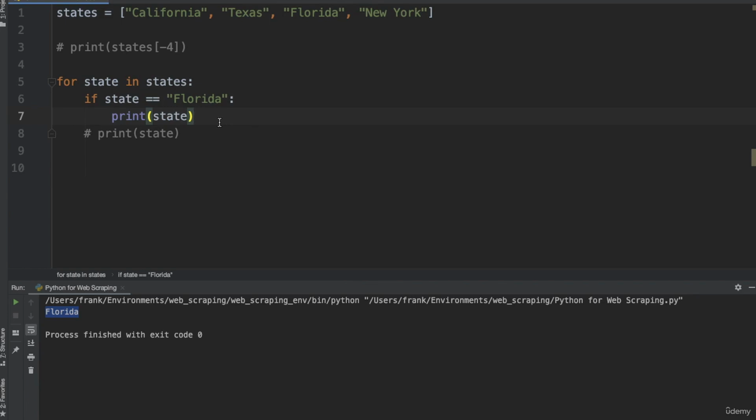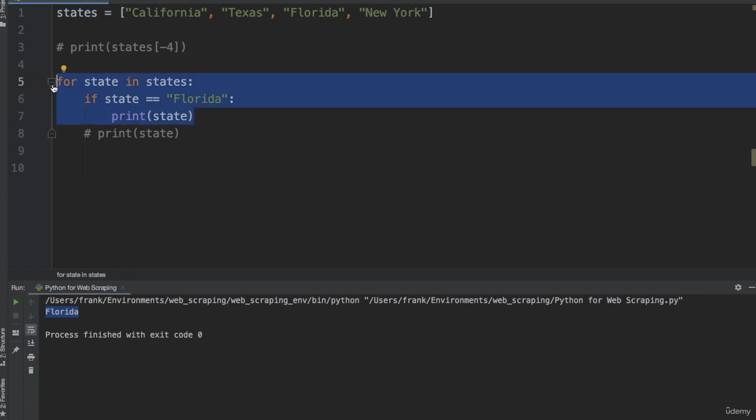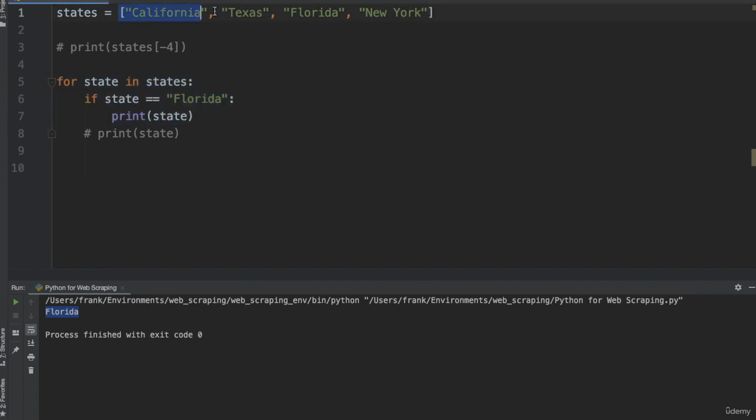Okay, now let me tell you why this is important for web scraping. Usually when you get elements inside a list, you can't do anything with those elements unless you loop through it, because when you loop through it, you get the element alone. So you can get the text, for example, or you can do anything else with that element. But if it's inside a list, you cannot get the text or any other attribute. So if we loop through it, we can get, for example, the text. It's usually what we want to get from the website, the data.